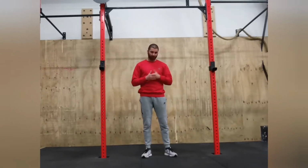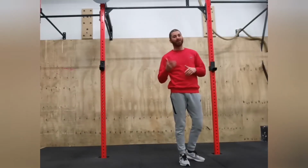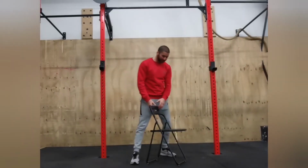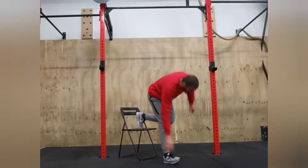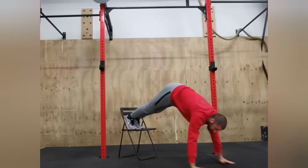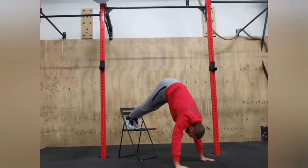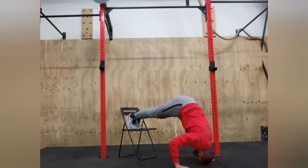It depends how heavy they're for you and challenging, of strict handstand push-ups or maybe pike push-ups on the box. So if you need the pike push-ups, we don't have a box maybe at home, but we have chairs. So we're gonna get one, and from here we're gonna bring our feet together on it. Hands can stay relatively far from the chair, or maybe a little bit closer if you need it.